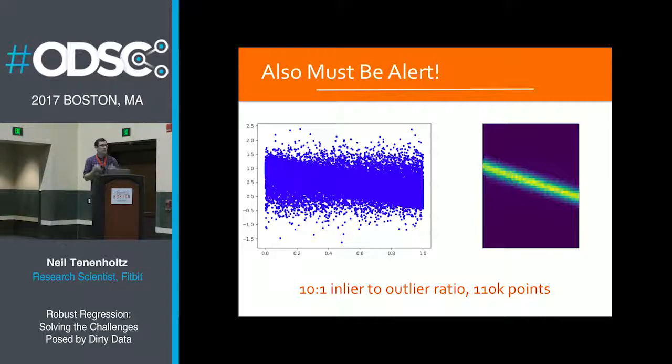Because there are so many data points, you don't really get a good sense of the density of the data. And so even when you're doing this, you need to be careful because you can personally screw up your data by filtering out things that are actually inliers. As you can see here, this is a 10-to-1 inlier to outlier ratio with only 110,000 points. And if I were to look at that to start and didn't create a heat map, at first glance that might look like there's no relation at all, when clearly there's a very strong one.